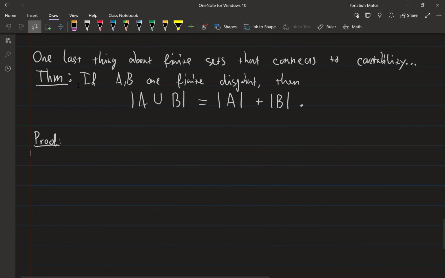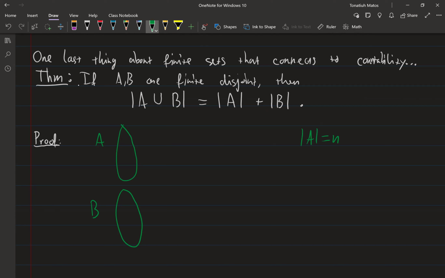If you think about it, the idea is surprisingly simple. So we have A and we have B, and they don't touch, right? Let's say A has size n, and B has size m. So here we are counting 1, 2, 3. We're starting to count from 0 just because I did it this way. It doesn't really matter too much. And then we have to keep going, right? So n plus 1, and all the way up to n plus m minus 1. And there's m elements in this part.